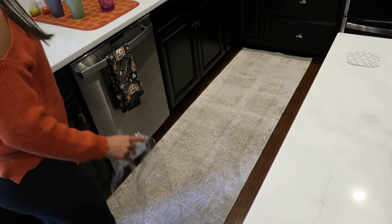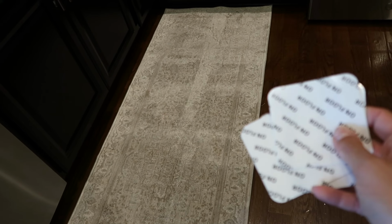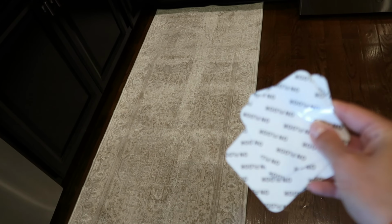So here's the new rug. Let me know what you think of it down in the comments below. I absolutely love the colors of it. Also, these are the little corner holders that we use on the rug and the ground to keep it in place. So when my husband gets up from his workout, I'm going to have him do that part because he has a better eye with getting things even. For me, I'll do it and I don't really care as much. So it might not be perfectly even, but he's better at it. So I'll let him do that part for us.